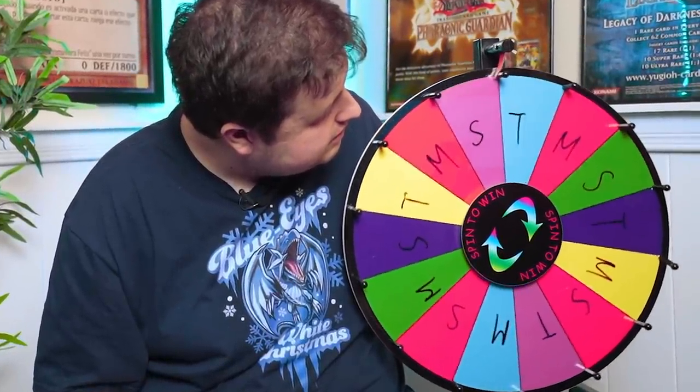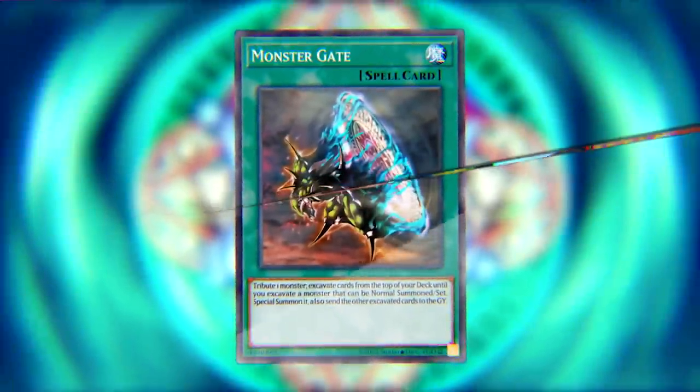Alright guys, since I was the winner of Invasion of Chaos, I guess spin the wheel. From Ancient Sanctuary, I think as long as I don't get a trap card, I'm happy. Spell card. Let's have some fun. Monster Gate would be my choice.